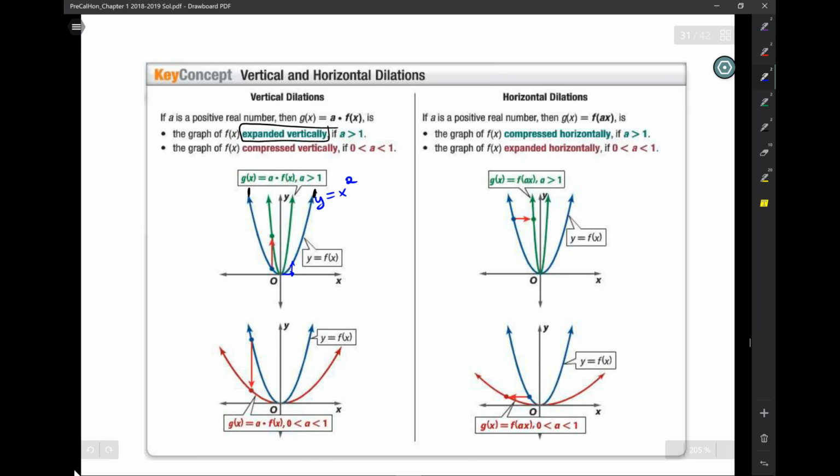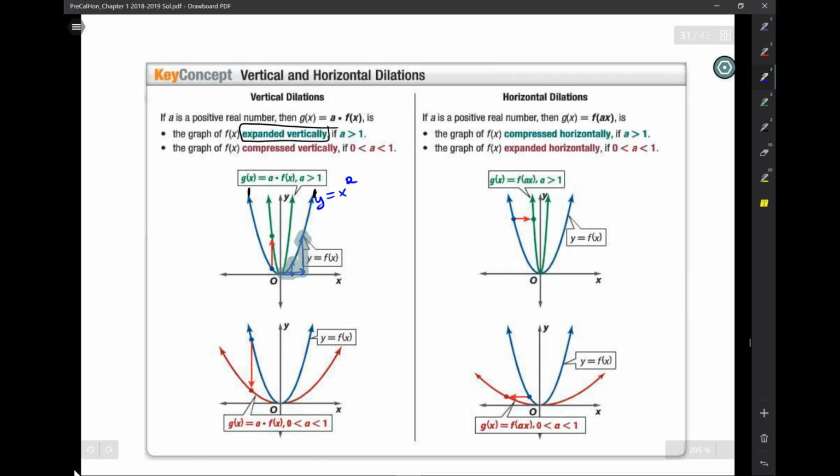1 squared. So how much? 1. If I go to the right 2 units, how much do I go up? 4. And then if I go 3, how much do I go up? 9. The square, okay? Y increases like the square of x. This is the technical terminology. Like at the math parties, that's what people will say. Yes, y increases like the square of x, okay?